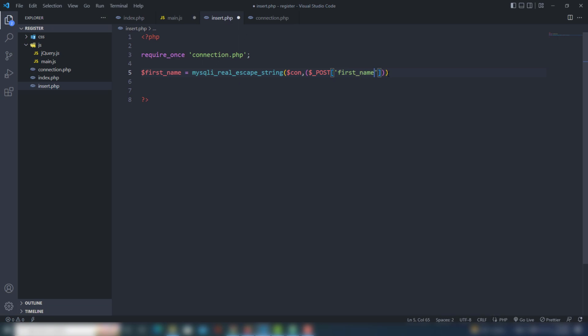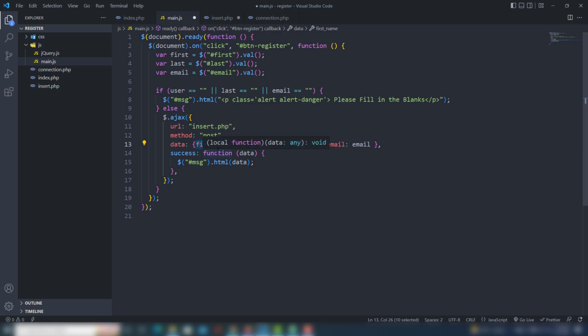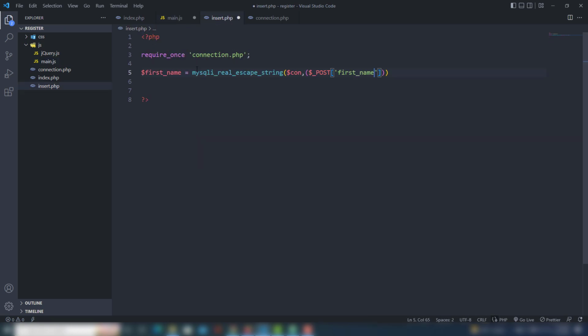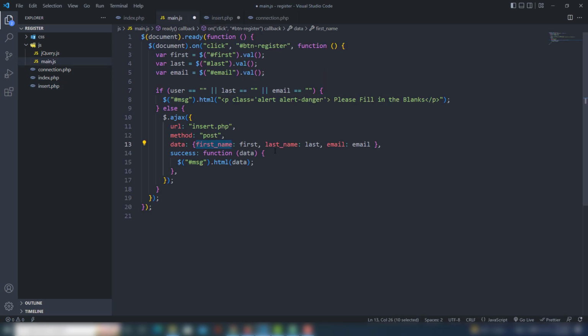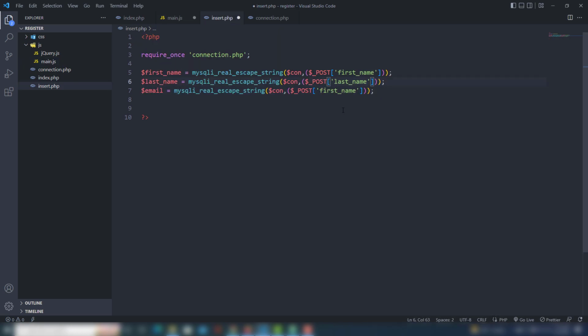It means you will get the value from main.js and assign the value inside the PHP variable there, right? So I'll use the same thing. This will be last name, and this will be email. So we need to go again there, copy this one variable and paste it there, right? And the last one is the email.